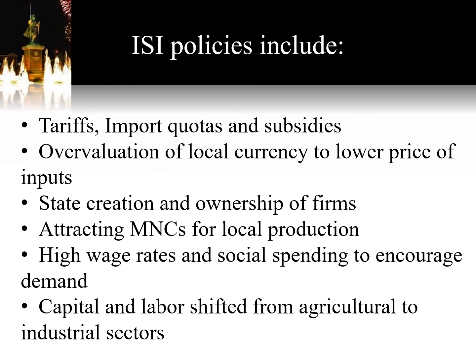So how do you go about doing this? Basically, the big thing that ISI requires is tariffs, import quotas, and subsidies. And the first two restrict foreign trade, right? A tariff is a tax on incoming things. So you say, all right, if you want to import cars into our country, you're going to have to pay a 25–50% tariff or whatever. And that will jack the price of the foreign-built car.